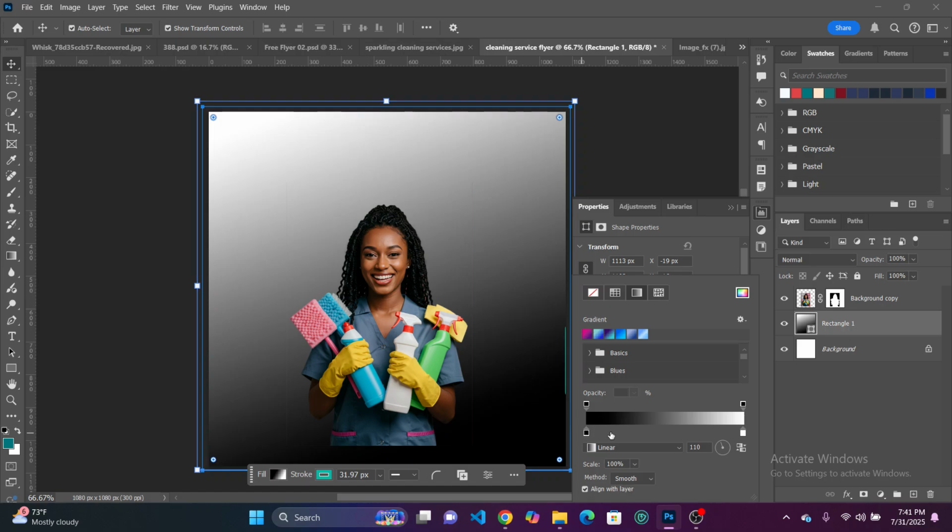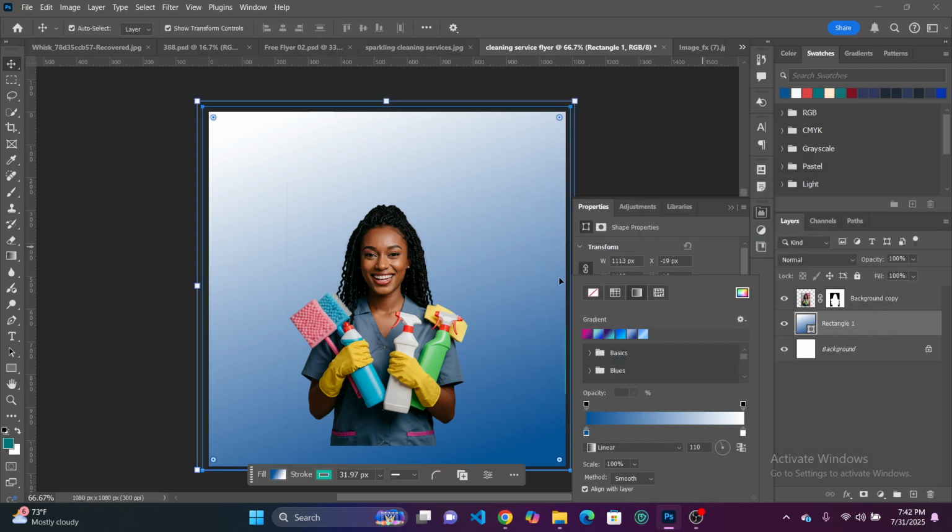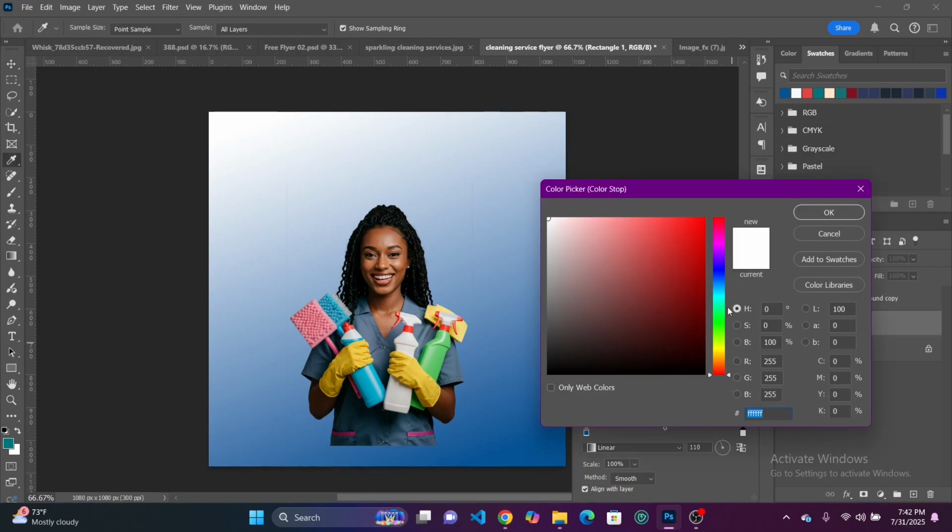So I'm going to change the color. This one here is the black and this is the white color. So I click on this color here, double click on it. Now I can select my color here. I can come here and bring it to the blue color, and make it a darker color like this. Okay, there you have it. And now I need to change this white color as well by double clicking on it, dragging it with this vertical column up to the blue and making it a slightly brighter color like this.